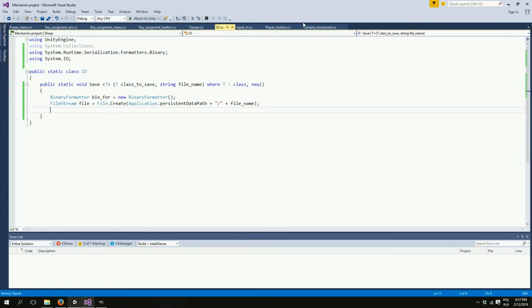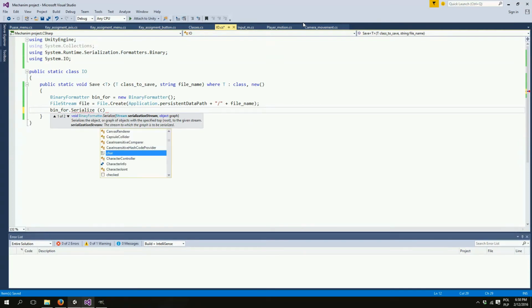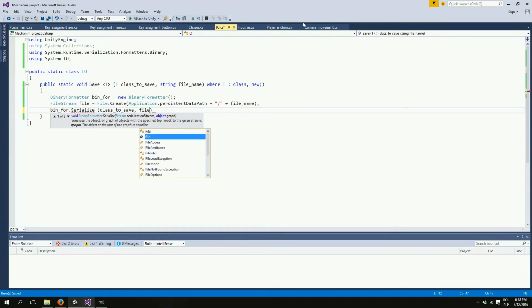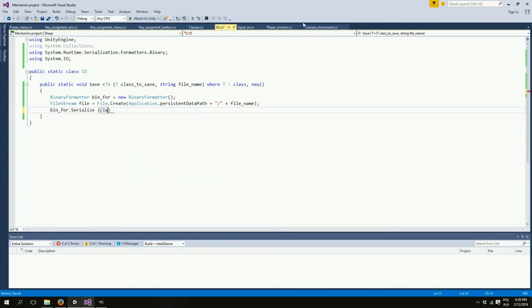Okay, and now we ask our BinaryFormatter to serialize our class to save into a file. And actually into our file, first we type file, the class to save.